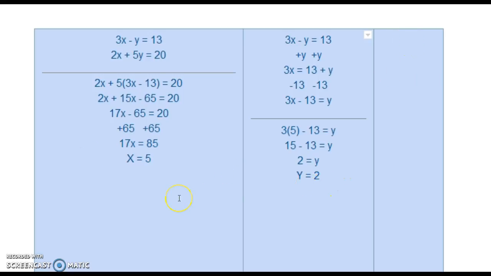Now, there's a common misconception that once we get to this point, we're done with the problem. And I told you guys this in class. Remember to write the solution as an ordered pair. I really hope that many of you have remembered to do that on your homework tonight. If not, I hope this serves as a great reminder. Remember, our ordered pairs are written as x, y, so we put the x first, that would be 5, and then we put the y next, and that's 2. So our solution to this system of equations is 5, 2.